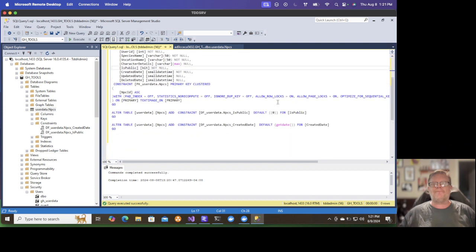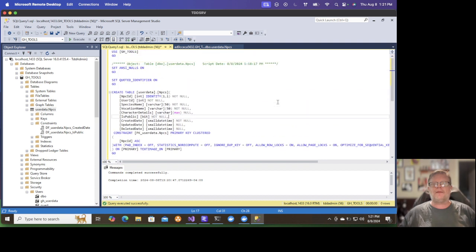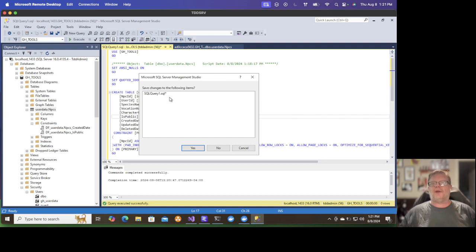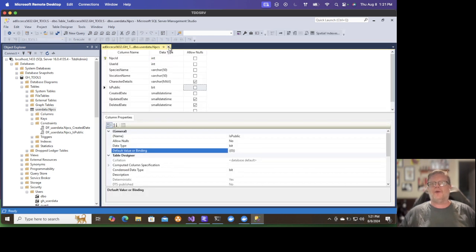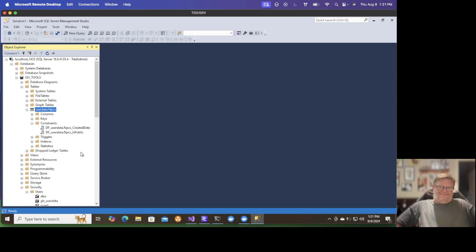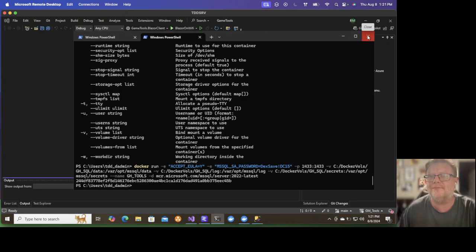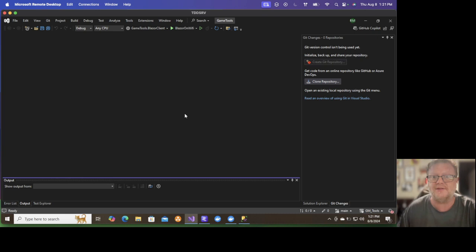And I am going to not do what I was thinking I would do a second ago. All right, there's that. So we've created a table, we've created a login, we've created a schema, and our database. Let's write some code. I can close out of the terminal here. Yes, close all.